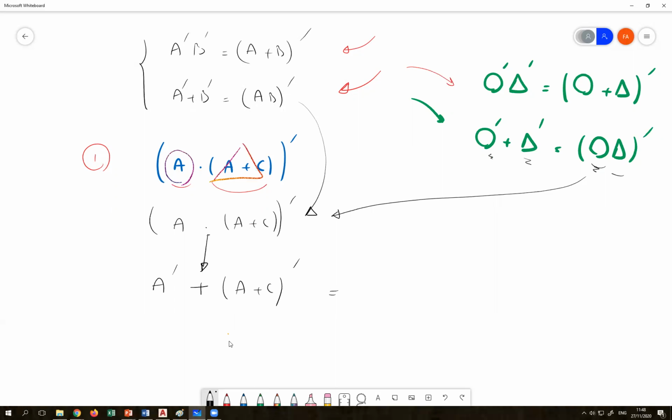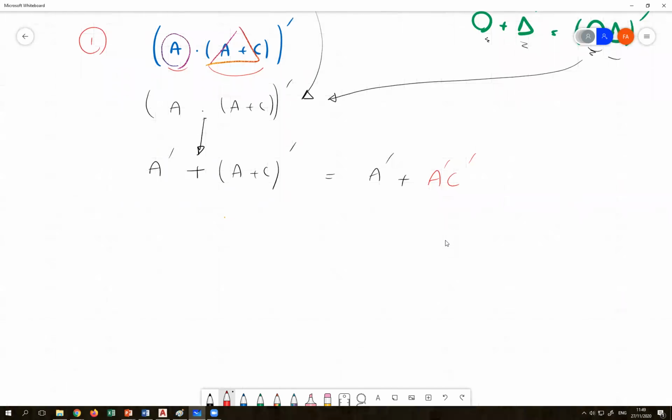So it's equal to A naught plus A plus C naught. Look, guys, this is very similar to the second rule that I have. Here it is A or C naught, so it's equal with A naught C naught. So I got rid of all of these brackets and everything. So guys, in simplification, always remember that our aim is to get rid of the brackets, because if we get rid of the brackets, then we can apply all the rules that we have.